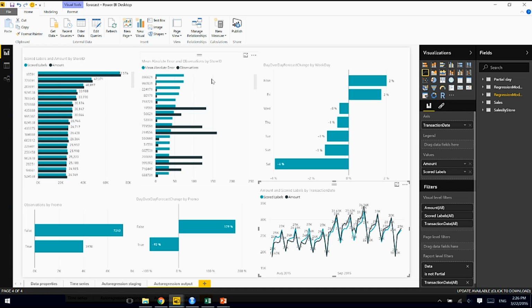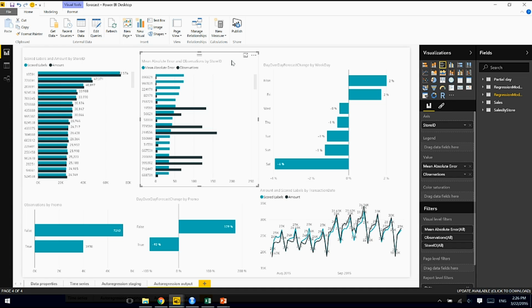So I'm plotting over here my mean absolute error and the number of observations by store. So what is the mean absolute error? When I run a predictive model, I get an understanding of how far away I am approximately from my actual real observation. In this particular case, this is data that I already knew the real values for. So I can say, on average, using my real data, this is how far my machine learning model is deviating from the real results. And I'm visualizing this on a store-by-store basis.